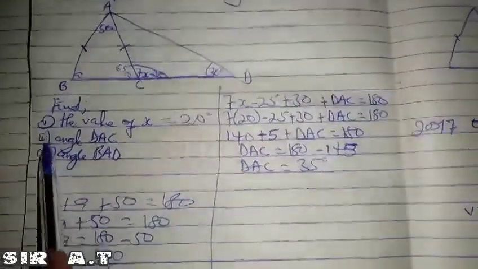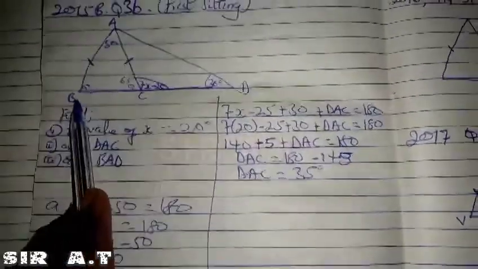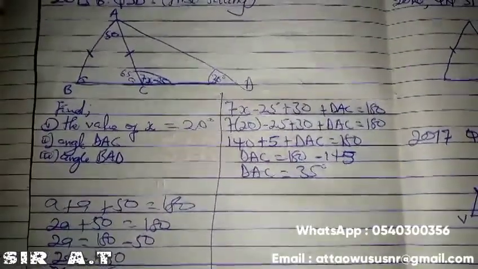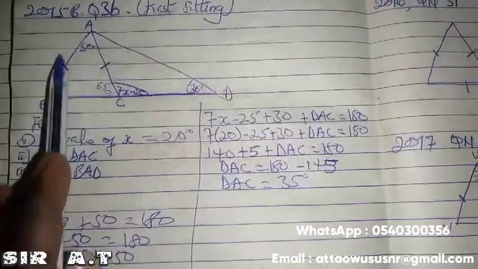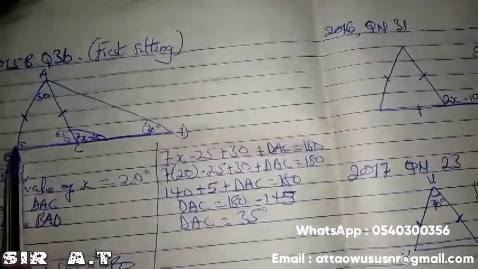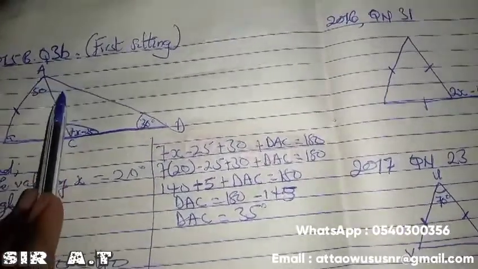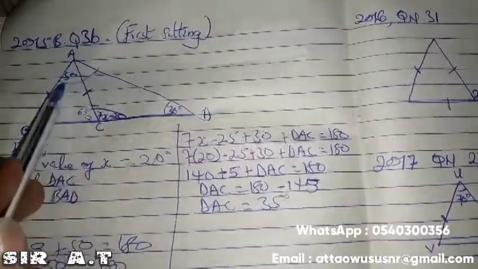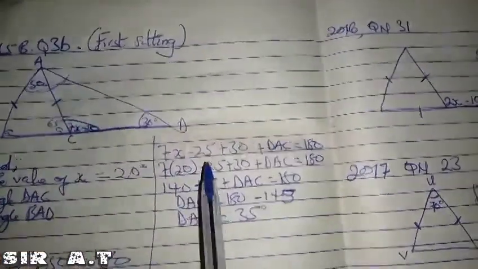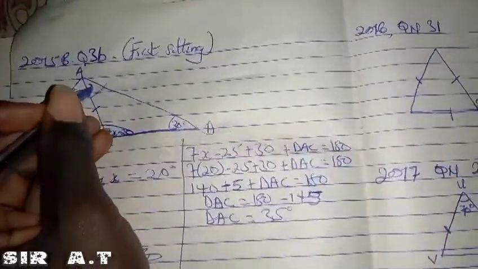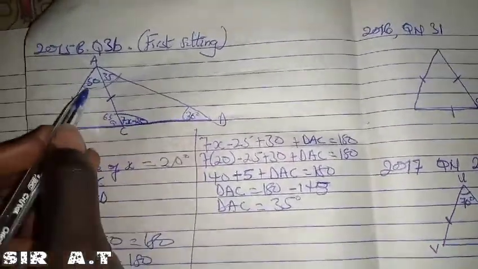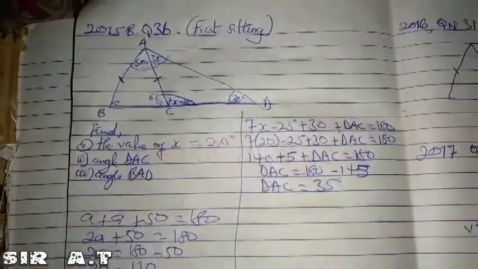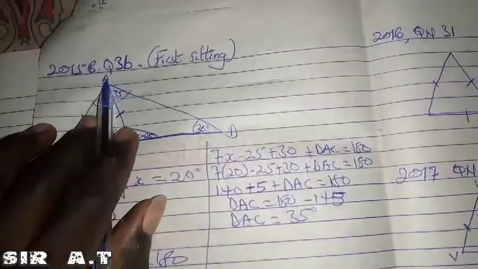So you are going to look at how to find angle BAC. I think BAD has already been given here. BAD, okay. So you are going to find this whole region, BAD. And then I think you have solved for DAC. So we had 35 here. So you are putting these two together. So 50 plus 35, we are getting 85 degrees. So that's angle BAD. B, A, and then D.